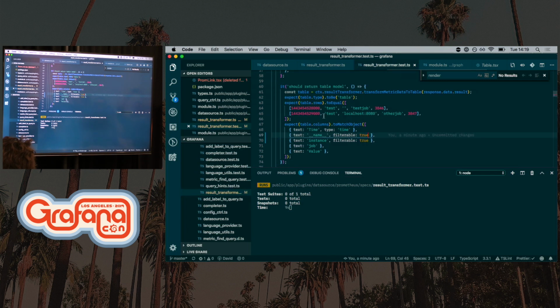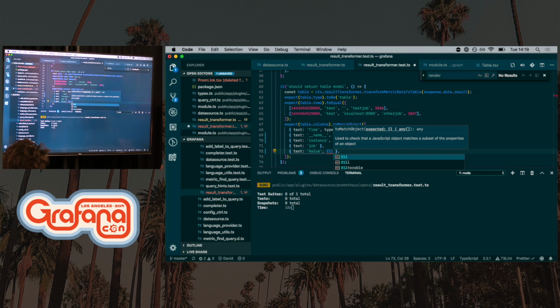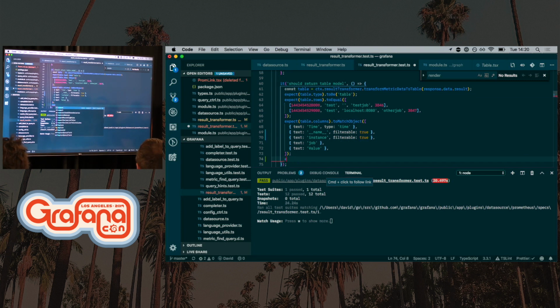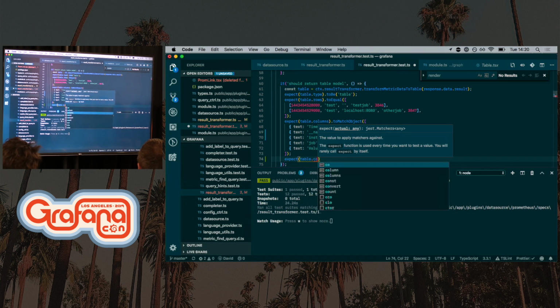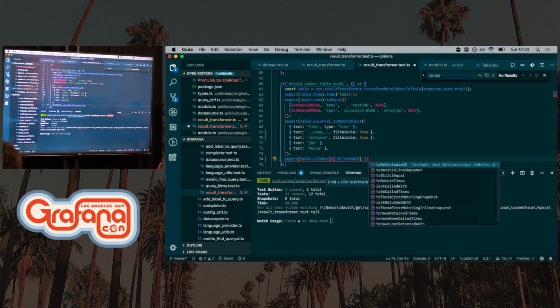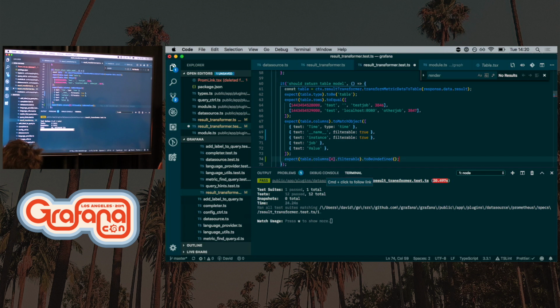Now, just for good measure, there's something special about the values, right, in a table. So I probably want filterable in here to be false or not present. I can't really do this with the matcher right now. So I would probably do another line here where I'm saying table columns, and then, this is annoying, I'm going to figure out which element this is. 0, 1, 2, 3, 4. Dot filterable is undefined. Oh, not to be undefined. So let's see if that still passes.